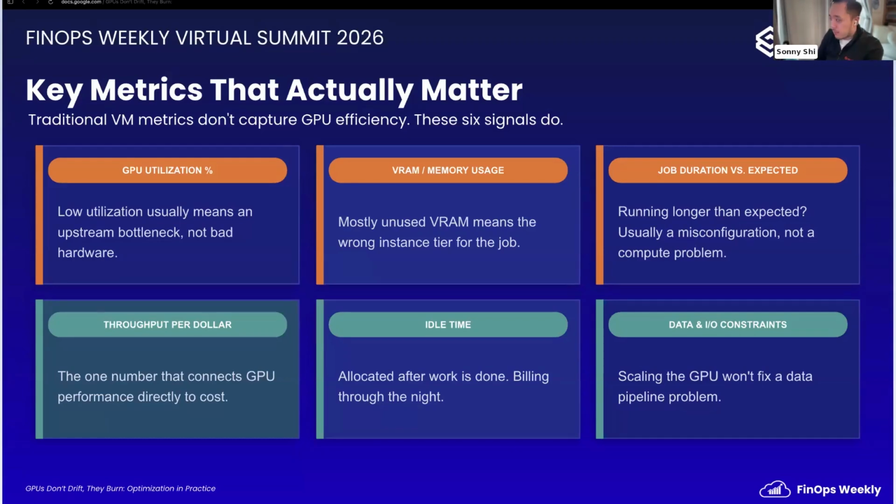Idle time and data and IO constraints, making sure that, I think to Lindbergh's point, you just turn off the lights after you're done, right? If you're not getting any value, but you're paying hundreds or thousands of dollars on hardware that you don't need, it's one of the easiest things to get right. It's just, hey, after some amount of time, if we detect low GPU utilization, we just stop the instance. You don't have to terminate or delete it, but stop it. That's recoverable, but you're not paying for that instance in full at that time.